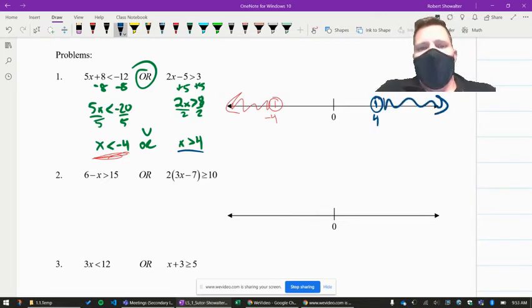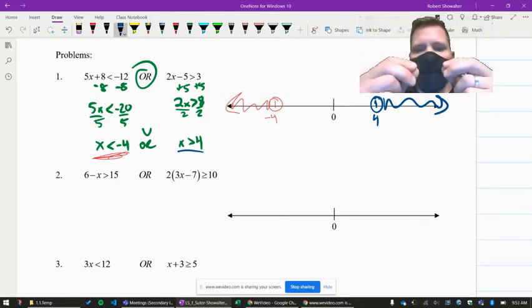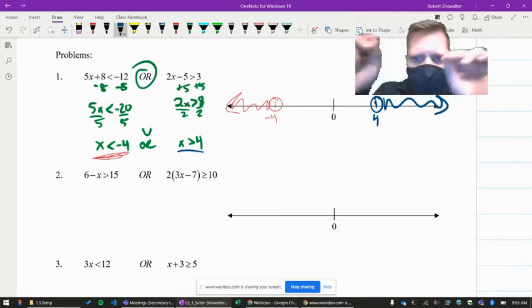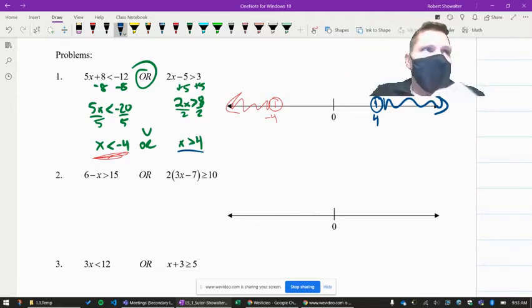Okay. So again, it's an or. So we take all of the parts of both of them. Or means you take the intersection between them and all of the separate parts that don't overlap. So you just graph the two parts in there, look at the picture, and try to simplify it from there.